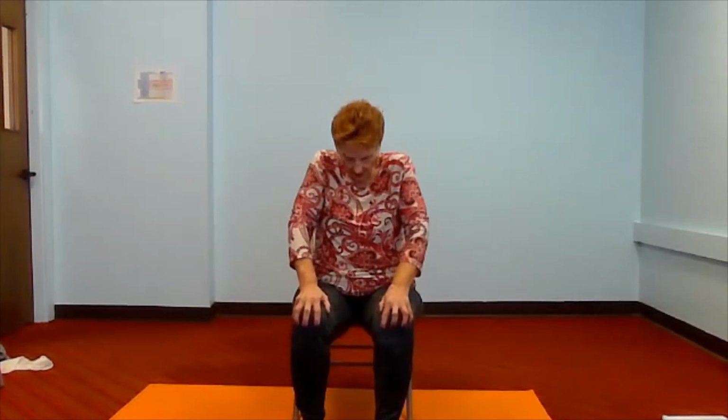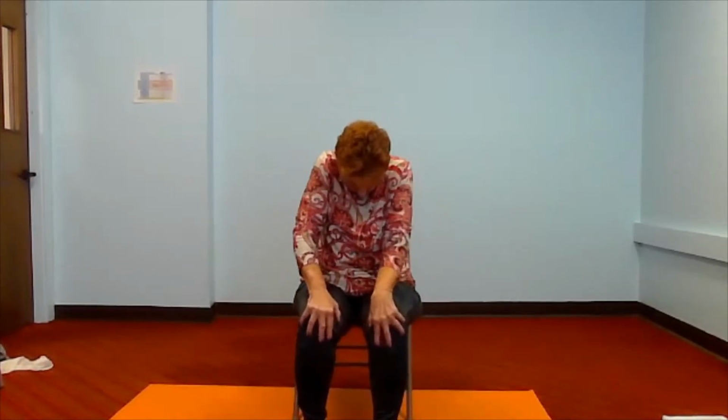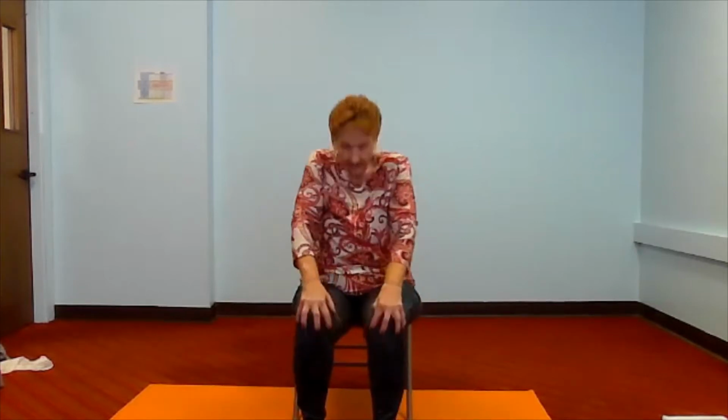Let's do a couple of the circles. Goddess circles. Just kind of, for me, these help bring my back into the right position for me to do other things. So come on back to the center, leaving your hands on your knees. We're going to do some cat-cow. And it begins in cat, so tuck your chin, and arch your back, come down, and then bring your chest back, chin up. This is a cat-cow, cat-cow.